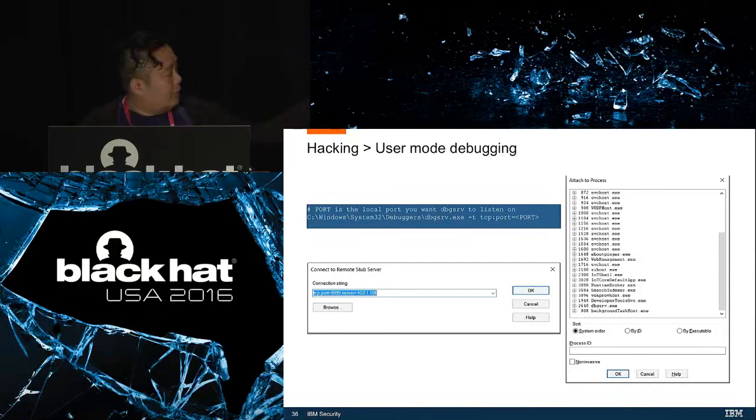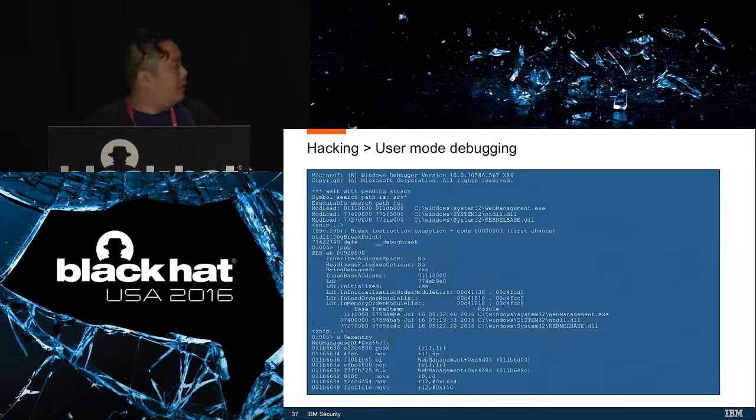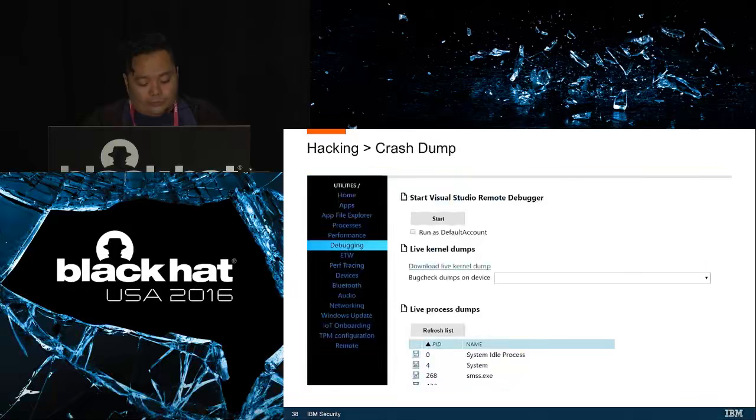After that, you'll see the dialog box in the right come up, and you go to File. You first go to File, Attach to a Process, and then you'll see that box, and then you select the process you want to attach to. So if the process attachment was successful, you'll see the debugger, and from here on, you can do whatever you want.